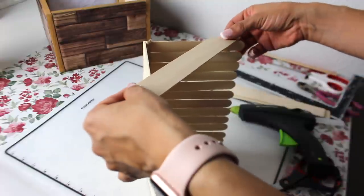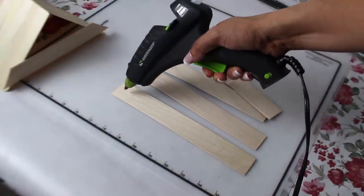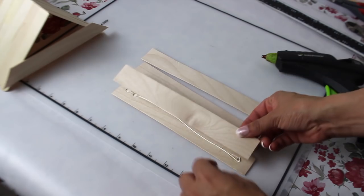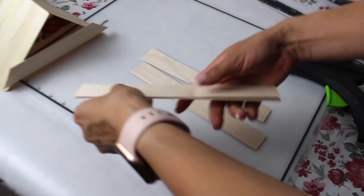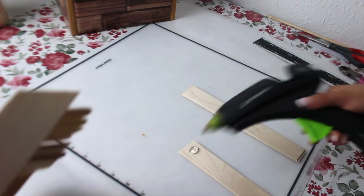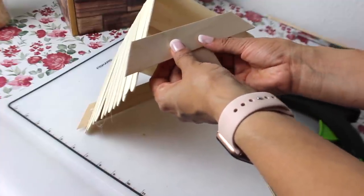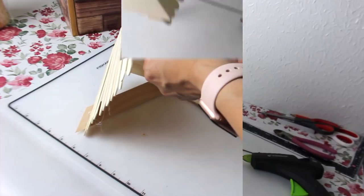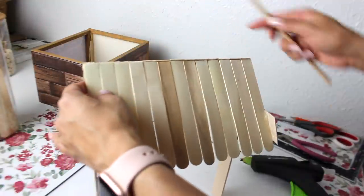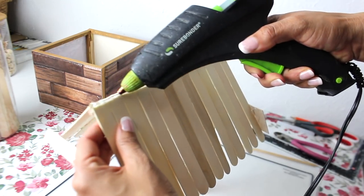Now I am using four of the giant craft sticks from Walmart — I cut off the ends on both sides and I'm going to glue two together so that it's just a little more heavy duty, because I'm going to attach this to the roof and then to the base of the wishing well. I'm attaching it to the roof first by adding hot glue. That's why I added these two pieces on each side of the roof. The last thing I did to this roof before painting it is adding another dowel to the top — I'll add hot glue and finish that off just to make it look better.